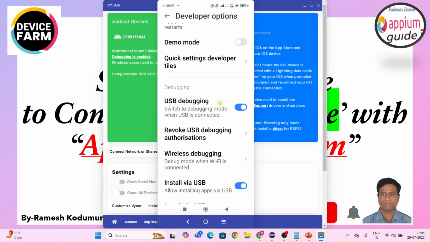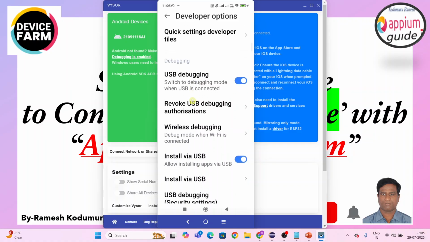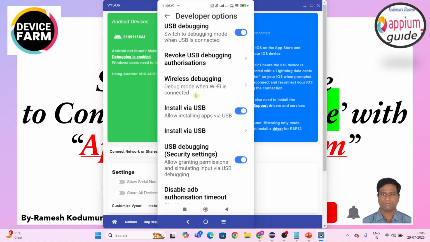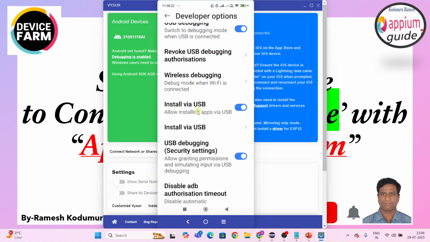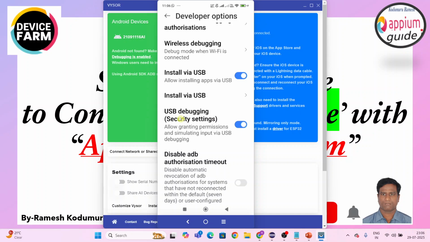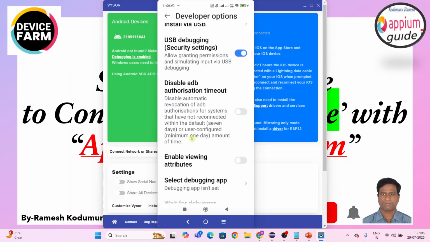Under the debug section, I have enabled USB debugging, which switches to debugging mode when USB is connected. I have enabled one more option, install via USB, allowing installing APK apps via USB. And USB debugging security settings, which allow granting permission and simulating input via USB debugging.